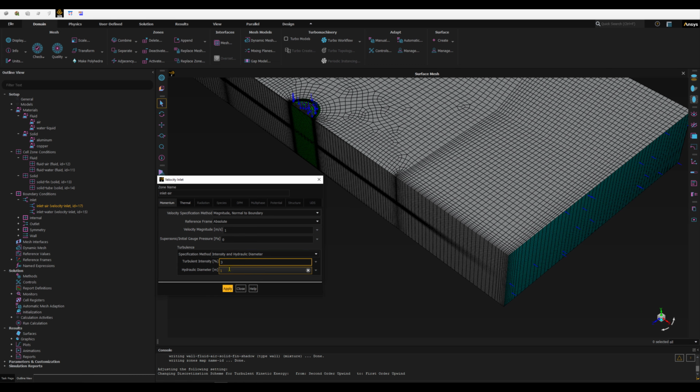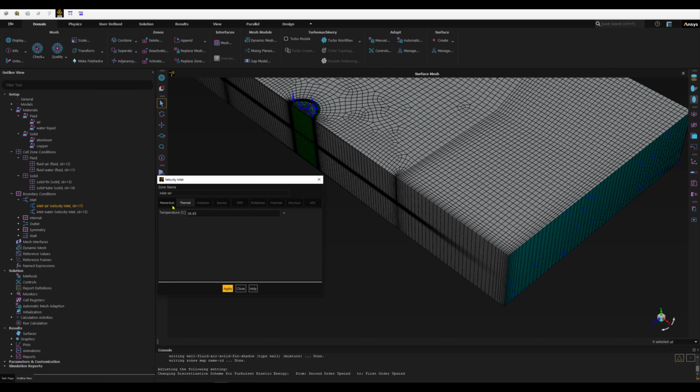Use 3% for this one. And the hydraulic diameter is in meters. Based on our geometry, I will put 0.0125 meter for the hydraulic diameter.